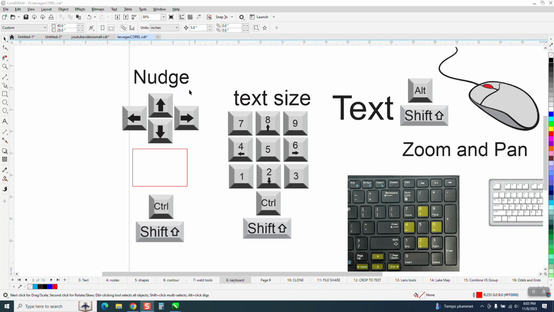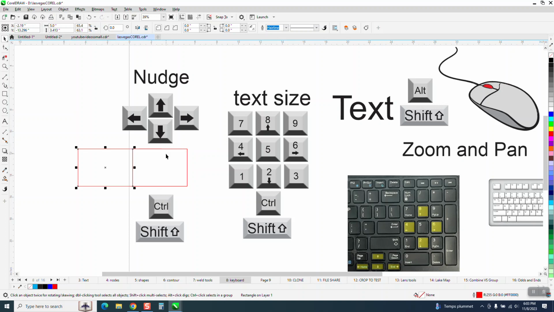I just made a video part 2 on this same exact thing. Then a viewer or a subscriber gave me a tip that I've either forgotten or didn't ever know. I've got my nudge factor set on 5 inches. My box is 5 inches. So if I grab it and make a copy and hit the left arrow key, it moved it over 5 inches.